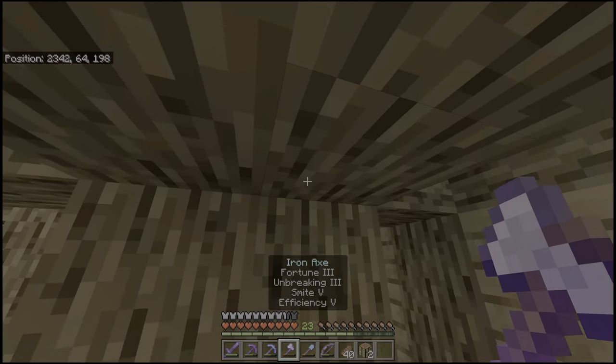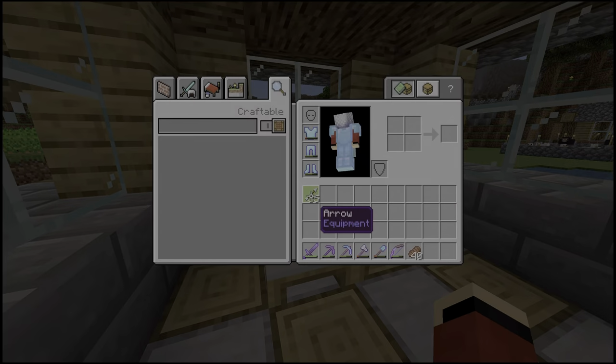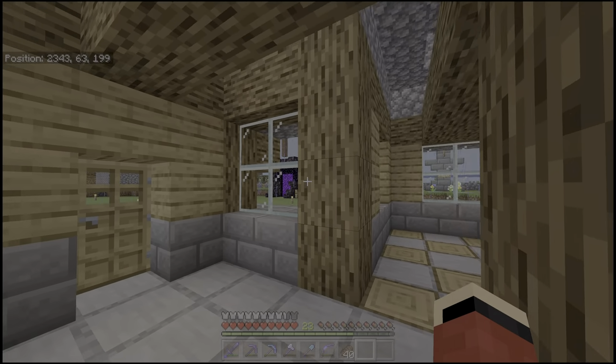No, I have an idea. There we go. I think I had some stuff in here that I might be able to put up. No? Okay, I guess not. I could. Oh, now it's raining.